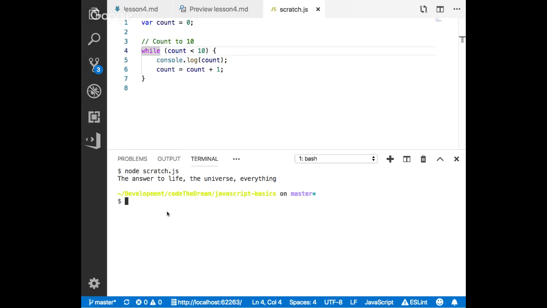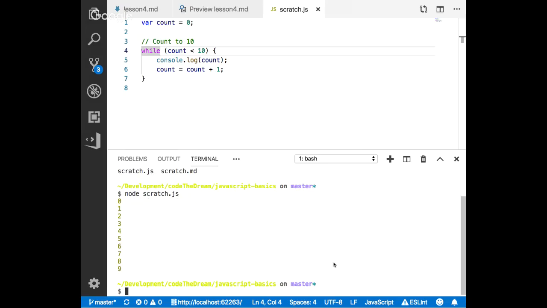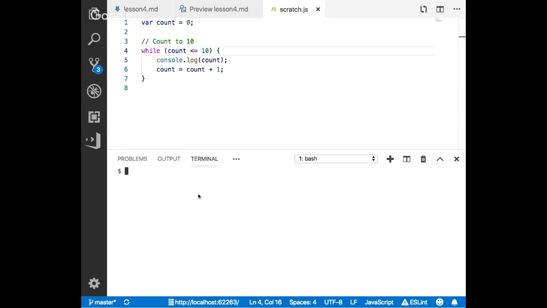Any questions on that right now? So what do you think is going to get output by this program? See? You already caught that, right? I was going to say there's pretty much a bug here because I said we want to output 0 to 10, but we're not. We can fix that by doing less than or equal to, and then we get all the way up to 10 because it's going to run through when it's at 10 as well, right?